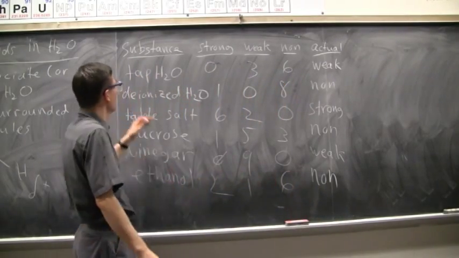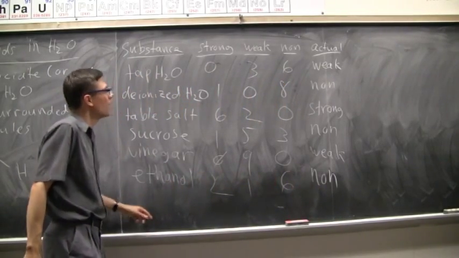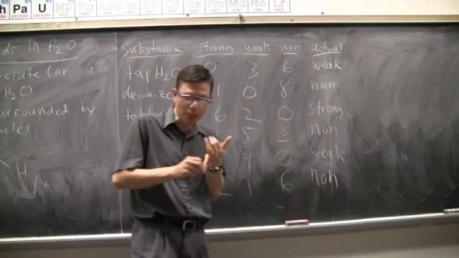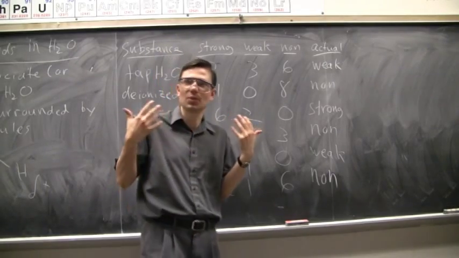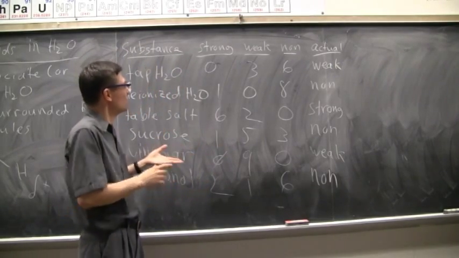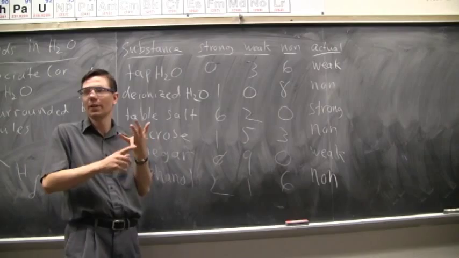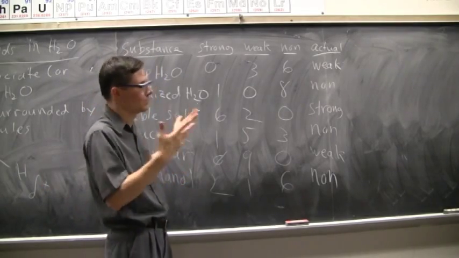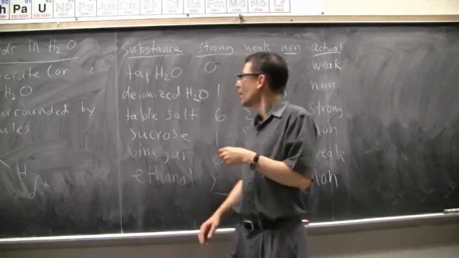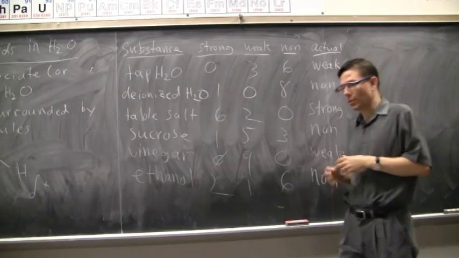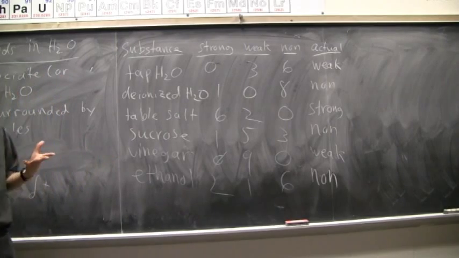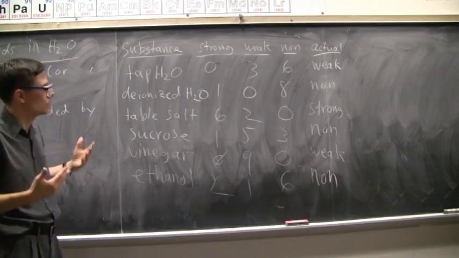All right. Explanation time as to why we got what we got. With the tap water, the reason it's weak, it depends on the tap water source. Now, this is Allentown tap water that we're dealing with here. So, there's all sorts of sometimes interesting vitamins and minerals, quote unquote, that are in it. So, sometimes you do get a result of weak. There's calcium and magnesium ions that are present. So, that's part of it. But, there's other things in there, too. Took it literally right out of one of the faucets in the freshman chem lab. Now, for the deionized water, we noticed that it was a non-electrolyte. Well, again, by the term deionized means that they're essentially removing most ions from it. There's still a little bit left, but we're just generalizing here.